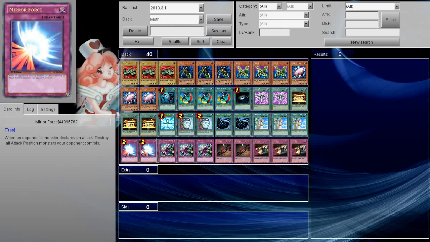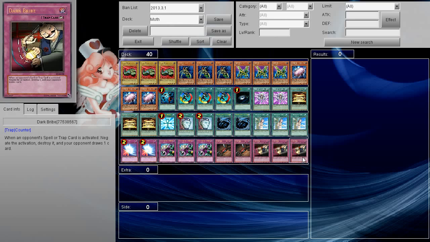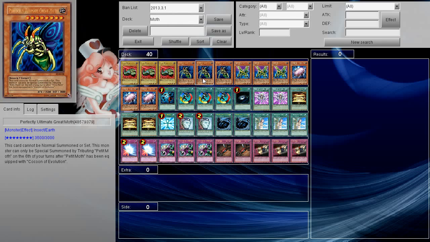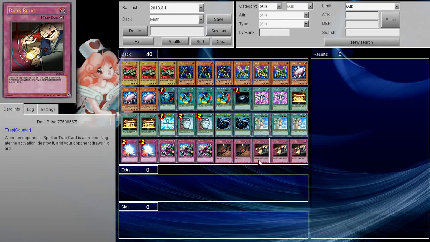And then I threw in 2 Mirror Forces because it basically gets rid of the monster. You could run Sakuretsu Armor, but I personally find Mirror Force just better, just in case you had multiple monsters. And then I played 2 7 Tools of the Bandit, which helped out so much. And I played triple Dark Bribe because I felt like I needed to be able to negate traps. Like, I can't let him Deep Prison my Perfectly Ultimate Great Moth. So 7 Tools and Dark Bribe came in for that.